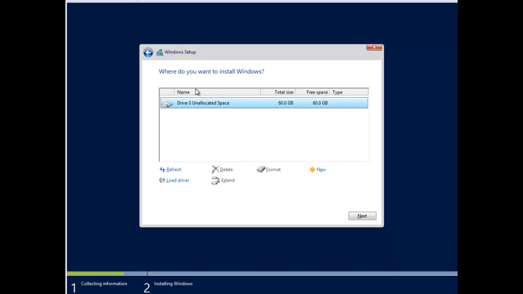Here we can choose the drive allocation for the space. First, how much space you want to give. 60 GB. If I click next, it will use all the space. Or if I want to, for example, create different partitions, I can select new and then write down the amount in megabytes, the partition I want to create. But for this exercise I do want to use all of it, so I'm going to cancel that and then select next.